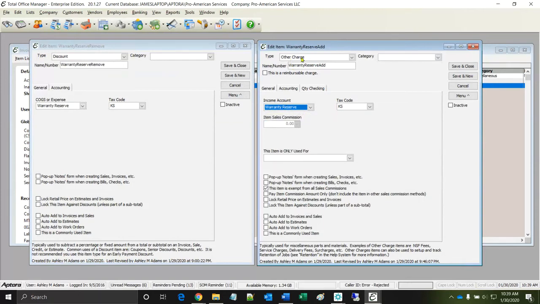So, as you can imagine, other charge is a sale item. You're selling this item. But the money for this item isn't going to income. It's going to a liability account. So rather than credit an income account, you are crediting a liability account, making the liability account go up. You credit income and credit liabilities to make them go up. So this item right here is what fills the bucket. Any questions on any of this so far?